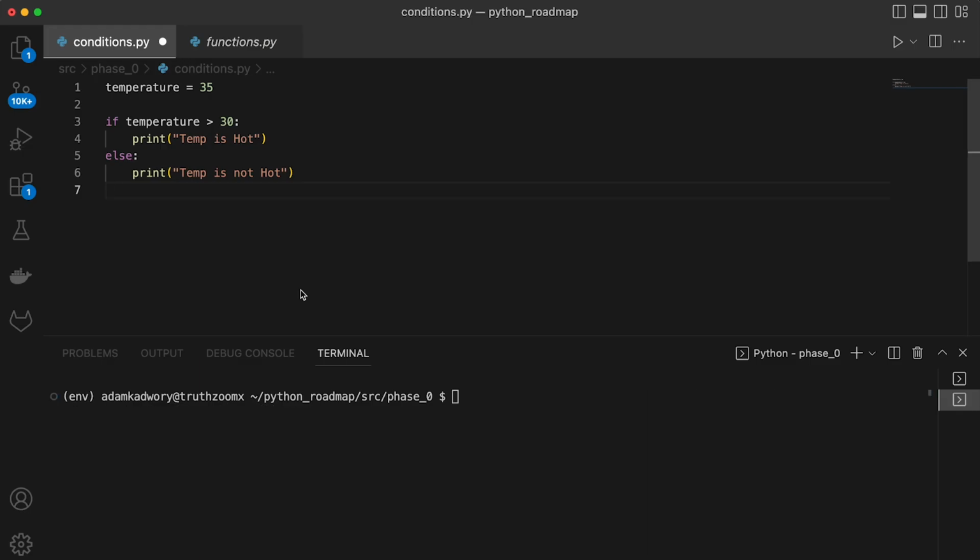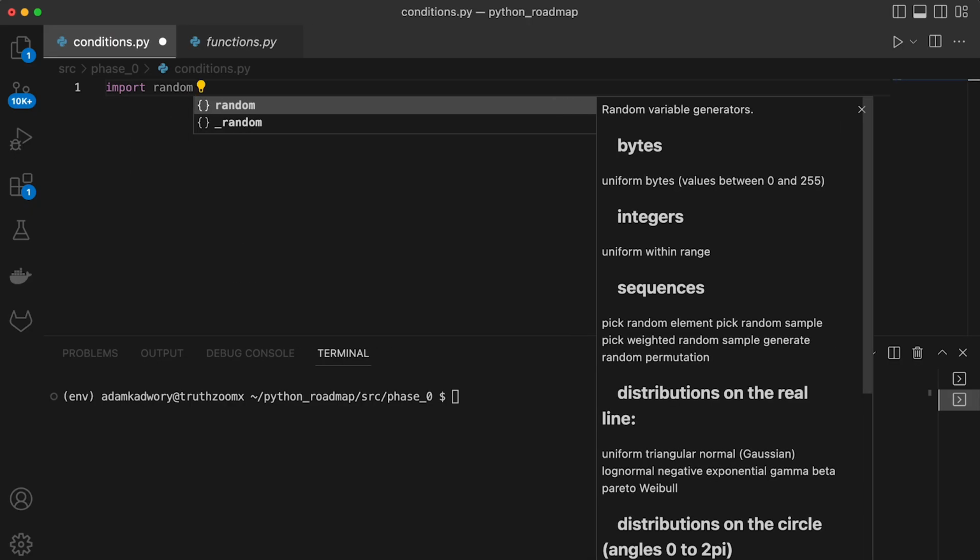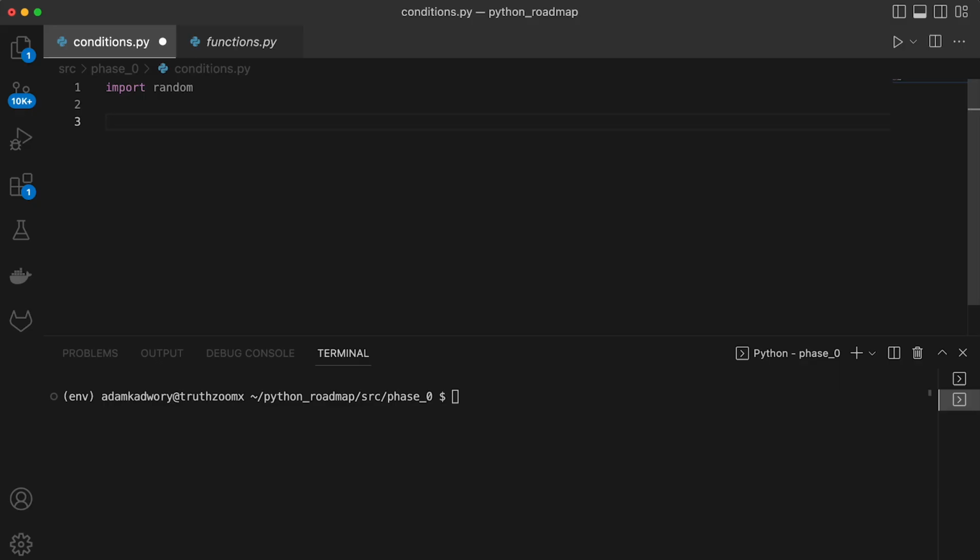Let's remove the example that we did. We're going to use the same principles, except now we're going to simulate a sensor reading. In order to simulate something, we need to use the random module. The random module is a Python library, or module, that has multiple functions inside it, which you can pull in using import random.